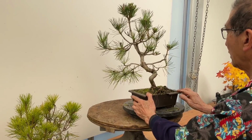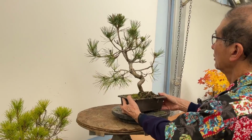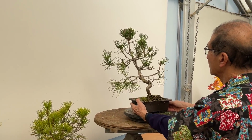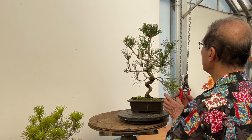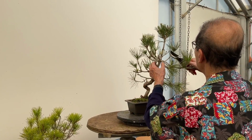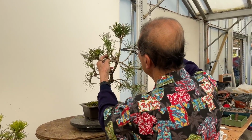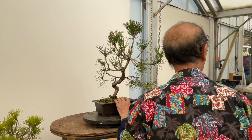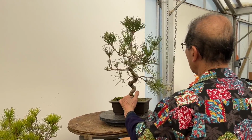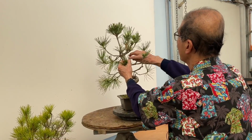So if I can put this commercial hat on, my thinking is that if you make the tree taller, the customers perceive it as a bigger tree, and therefore commercially you will get more money for a taller tree than a shorter tree. But aesthetically, it may not be the best solution.